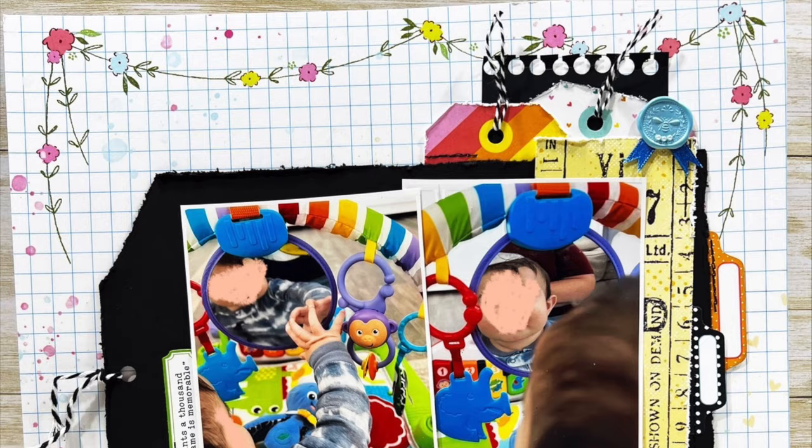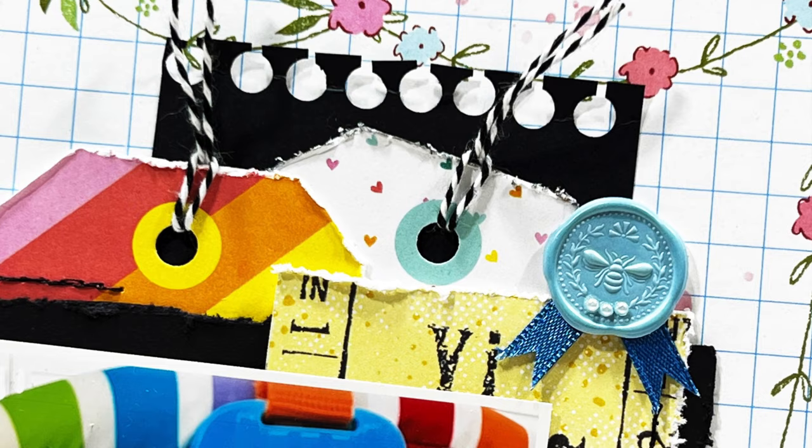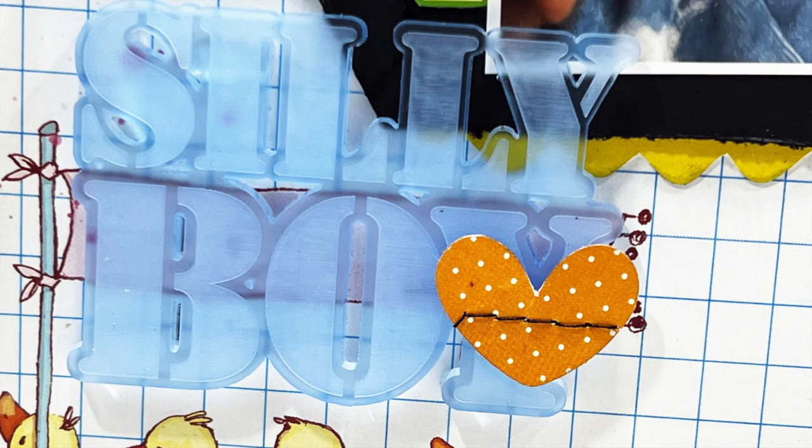In case you're wondering about that wax seal, it came with a collection that I got — I don't even know where it's from actually. Thank you so much for watching. If you have questions or comments, leave those down below. Don't forget to check out what MK is doing on her channel for Color Craze today, and check out the playlist below for everyone else playing along with 30 days of sketches so that you can go and get more inspiration. I'll see you guys again on Friday. Bye-bye.